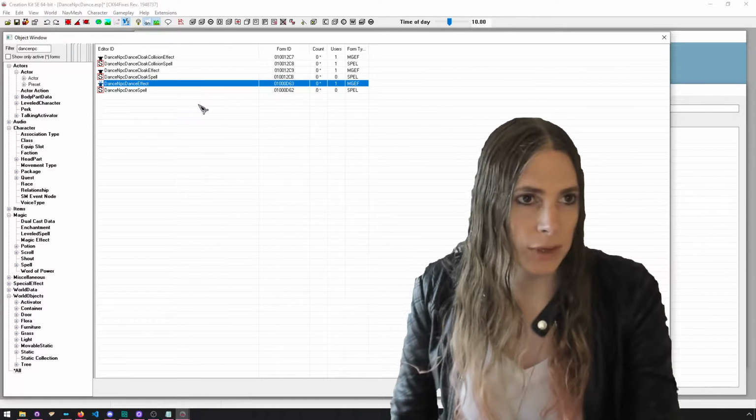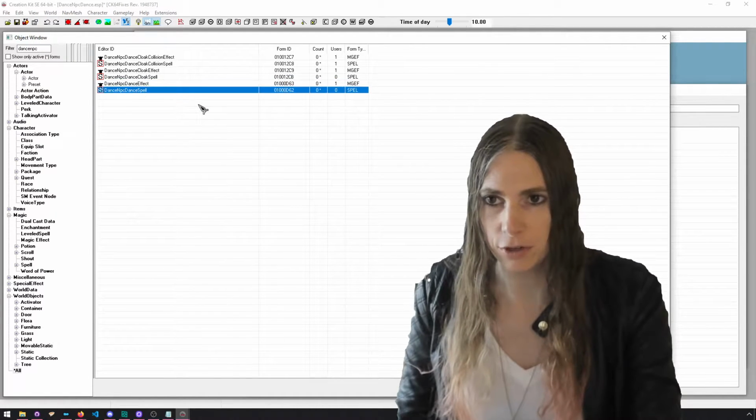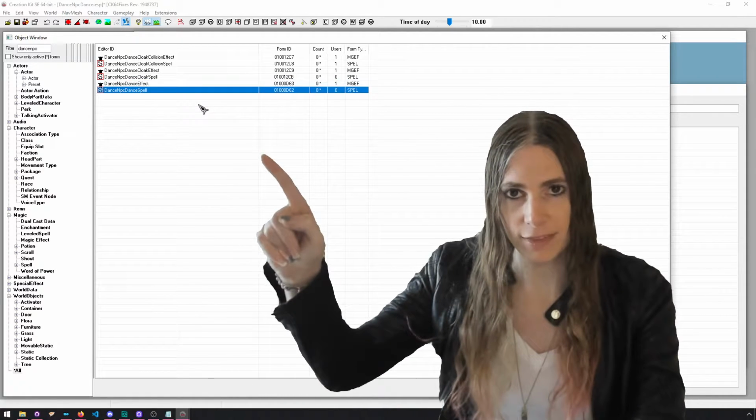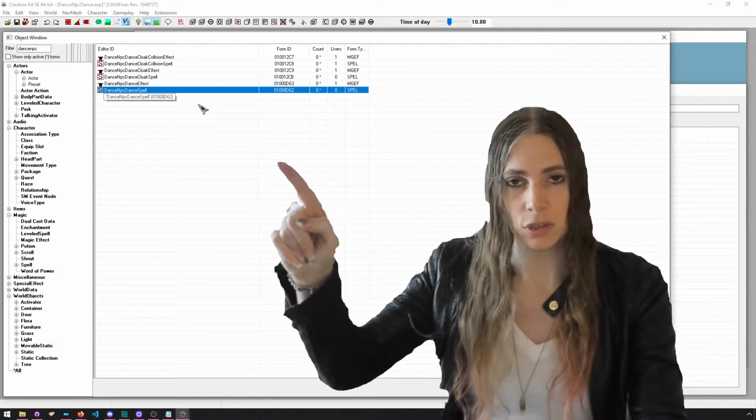So we've got these two here. If you're on HD for YouTube, you'll be able to see these two. I'll say what they are though. Here's the actual dance effect. There's the thing that we want to apply as soon as someone hits.